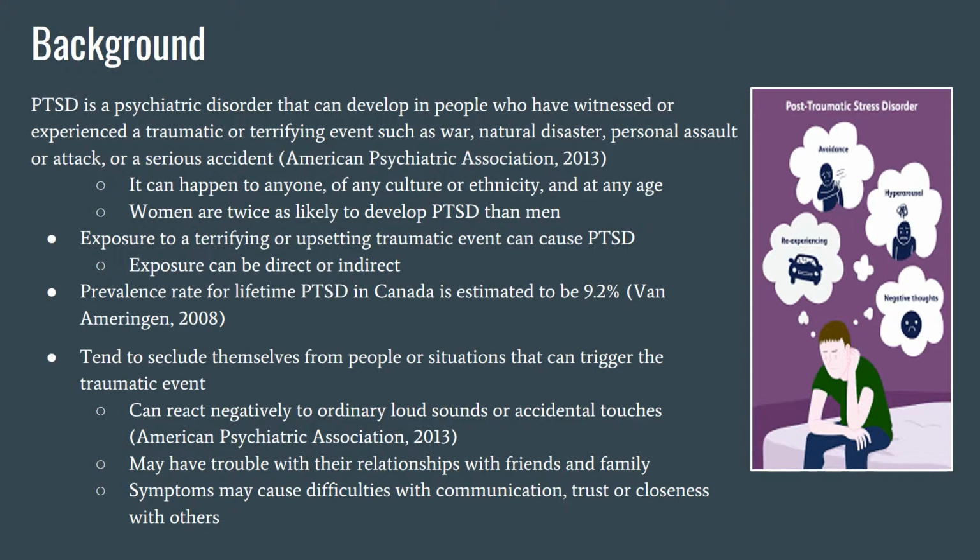So why is this mental disorder significant? Post-traumatic stress disorder can happen to anyone of any culture or ethnicity at any age. Exposure to a terrifying or upsetting traumatic event can cause PTSD, and this exposure can occur directly or indirectly. PTSD is a psychiatric disorder that can develop in people who have witnessed or experienced a traumatic or terrifying event, such as war, natural disaster, personal assault or attack, or a serious accident. Women are twice as likely to develop it than men.